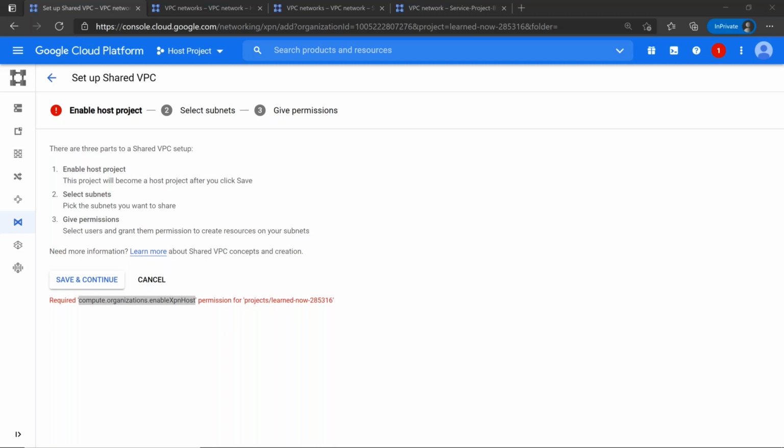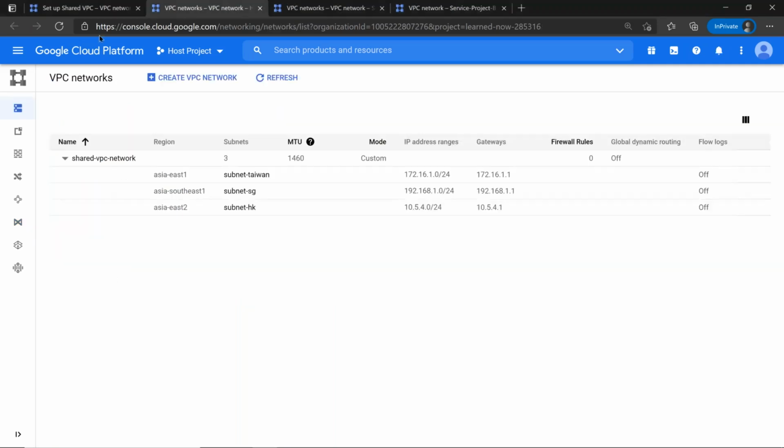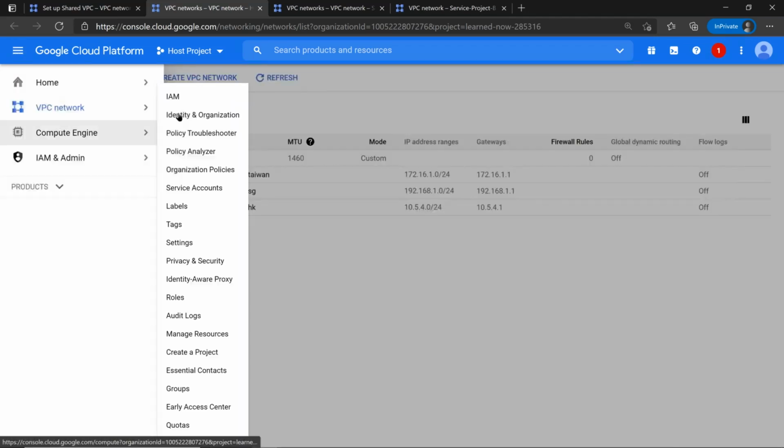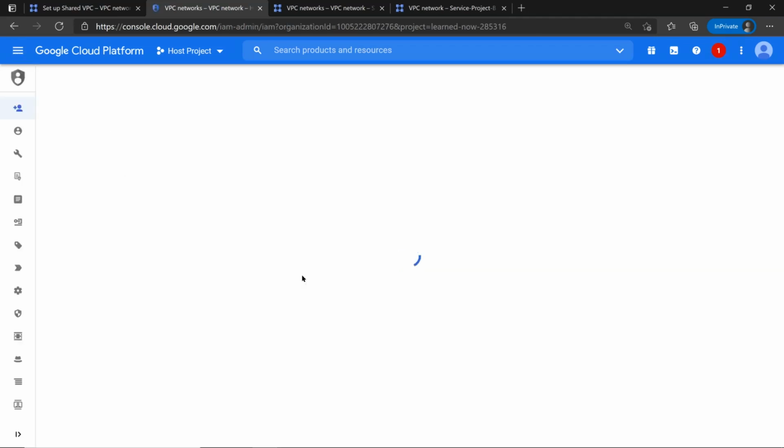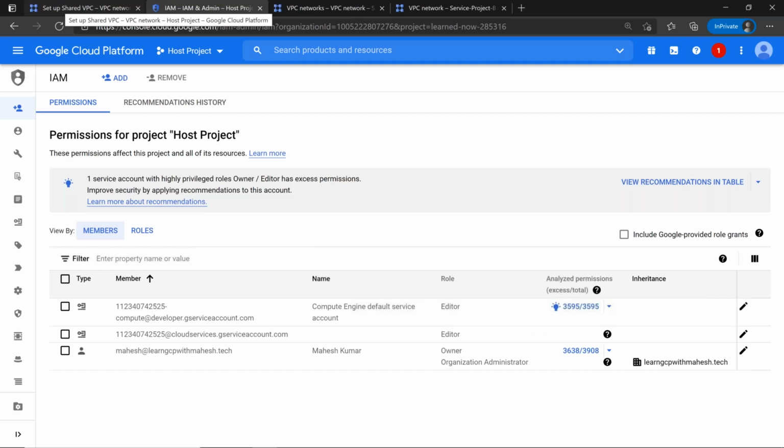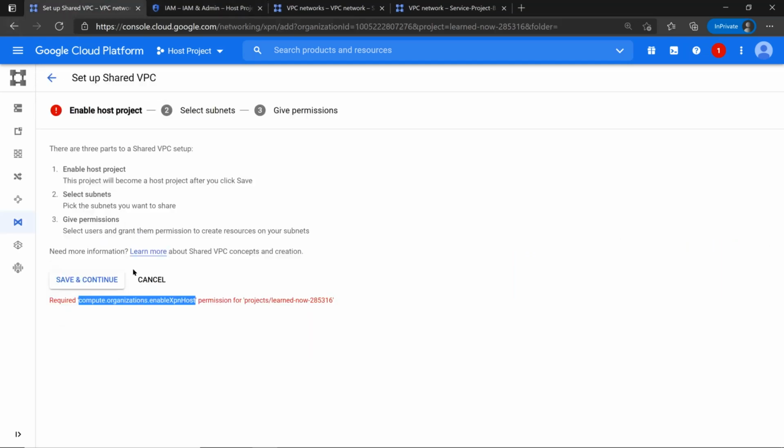How I can fix this. You have a network admin role assigned, but you have a network admin assigned role to project. Yes, that has nothing, no connection here still now, Anil Kumar. We are in our host project, and I can show you the role which I have. I'm in the host project. If I go to my IAM role, and we have not even come to service project yet. We are in our host project doing the first setup, and I being an owner, I'm getting this error message. That's the context. How do I fix this?